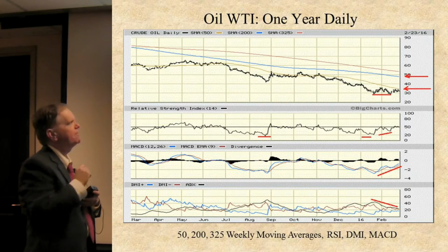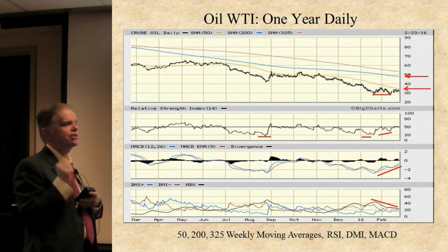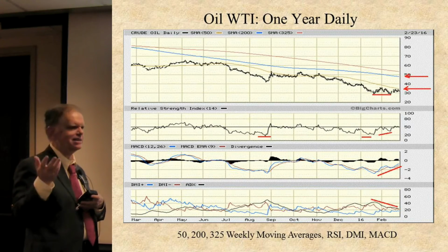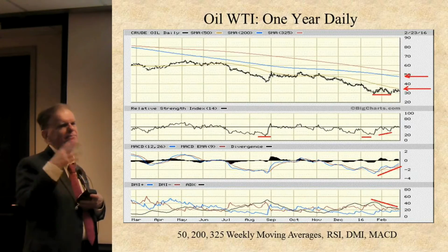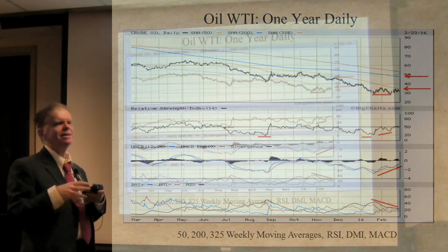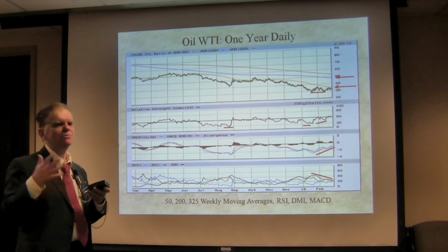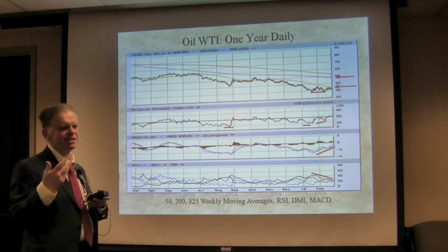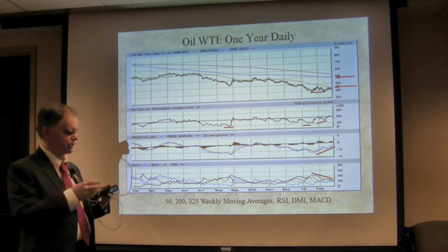So this is set up for a sudden sharp rally just out of the blue. And it will be news dependent. Someone will make a deal somehow. Or Iran blows up some Saudi oil fields or some such thing happens. Somehow oil supply gets cut off in some way, shape, or form. And most likely the Saudis or Russians say they're going to produce less oil.